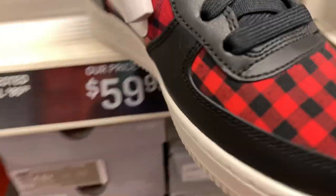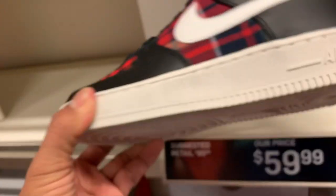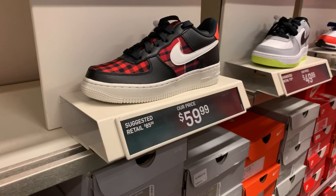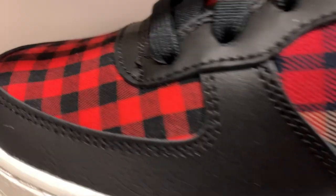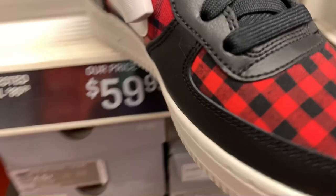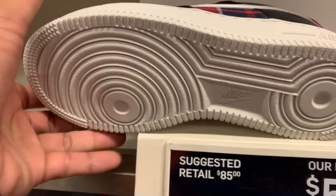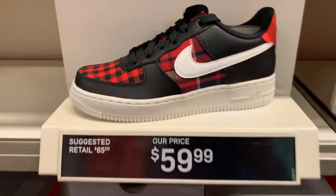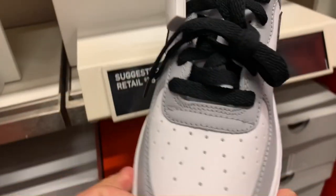It also features Nike Air branding on the heel, a cushioned heel collar, and a rubber midsole and outsole for durability and traction. Next up is another Air Force One for kids — the Air Force One Low Flannel, selling for $59.99. Nike adds to their recent flannel lineup with this Air Force One Low designed specifically for the fall season, dressed up in a black, summit white, and habanero red color scheme.